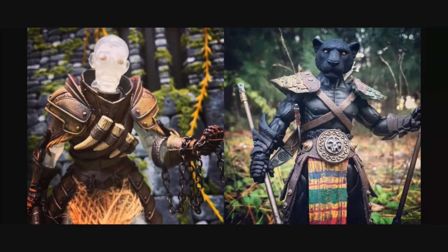Those pauldrons are not like the Mythic Legions pauldrons. They don't plug into the back of the figure. So I needed some way to hold them in place. In this particular case, they're kind of rubbery type pieces of armor. I just glued them to the actual belts. So realistically, I wanted those belts to look like they were holding that armor in place, but the reality is they actually are. The armor is glued to those belts, so they are actually holding them in place in that example. Couple more things to show.